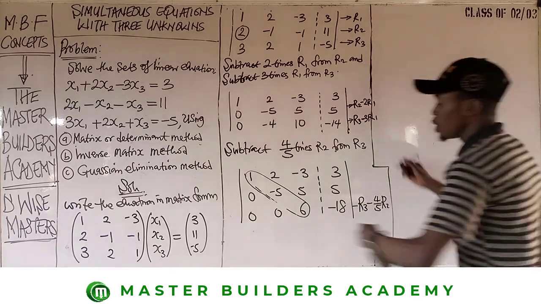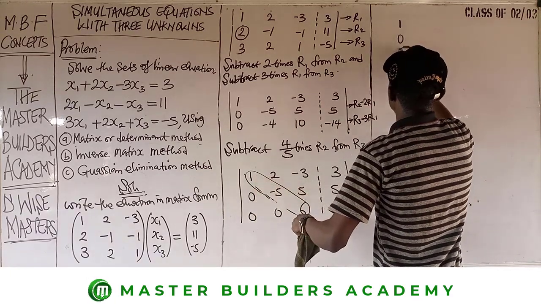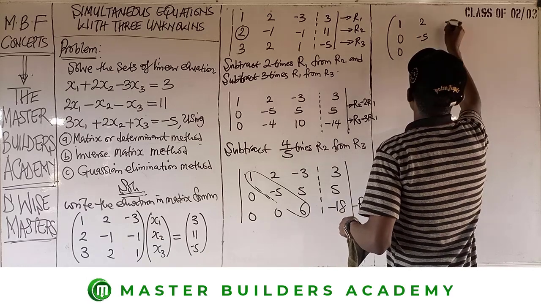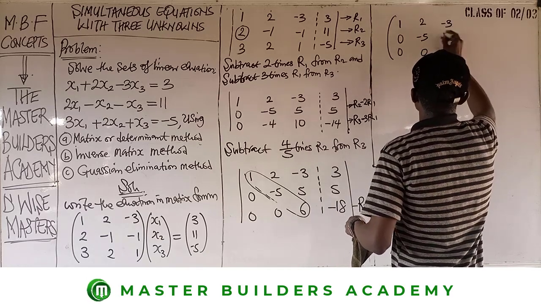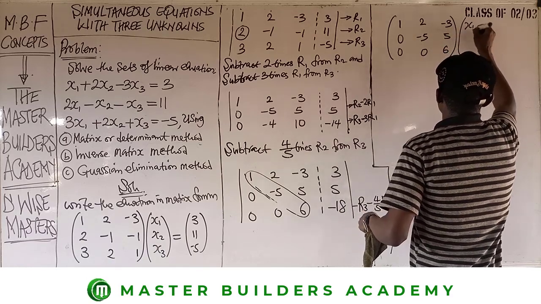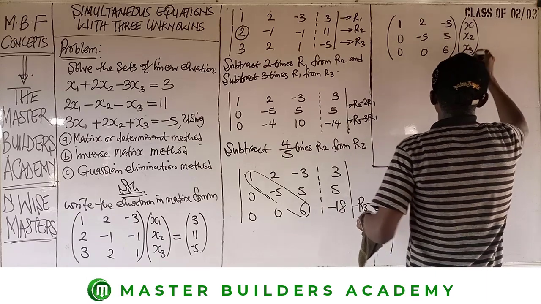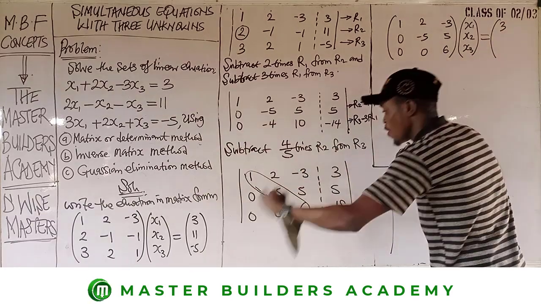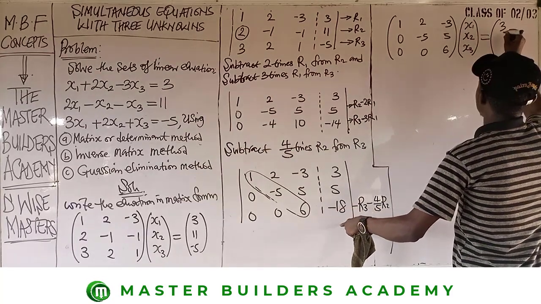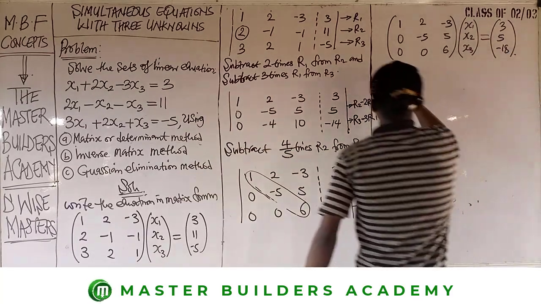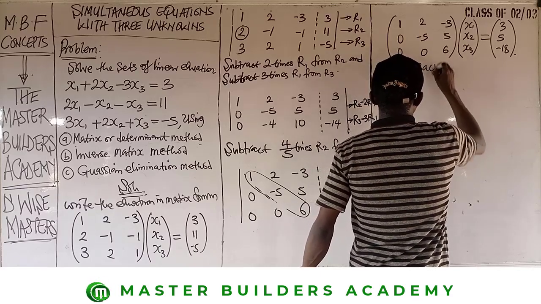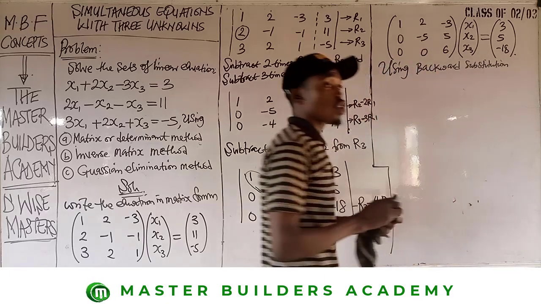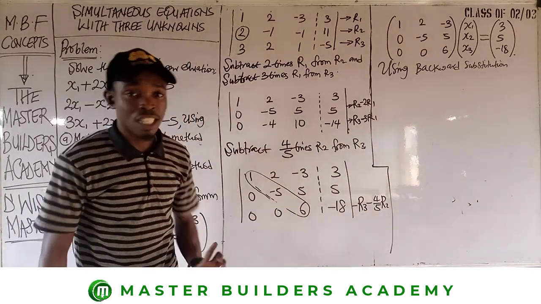Backward substitution. Alright, so in this case, we now have 1, 0, 0 multiplied by 2, minus 5, 0, minus 3, 5, 6, all multiplied by x1, x2, x3, all equal to the new values here, which become 3. Remember that this is what separates the left hand side from the right hand side. Are you there? So this is 5, then minus 18. Now using backward substitution, the interest is to start from the last row.